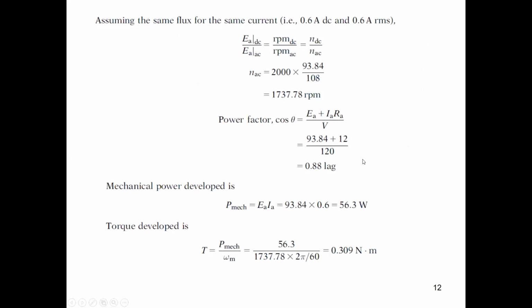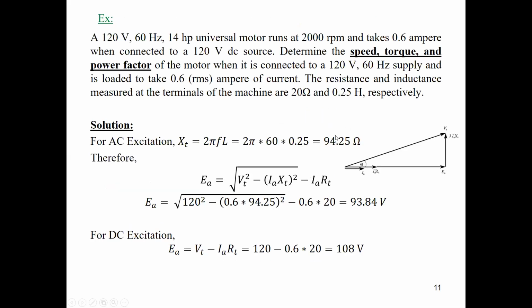I have a question for you. Why here do we use E without angle and V without angle? Do we need to use angles here? No, magnitudes only, because we compare this triangle to this triangle, so we don't need to use vectors. We just use scalar values.